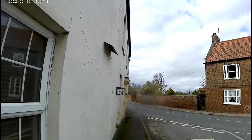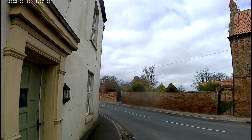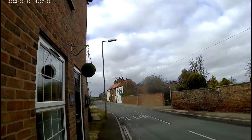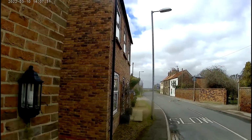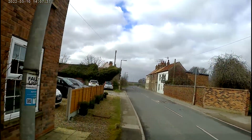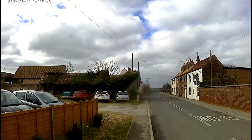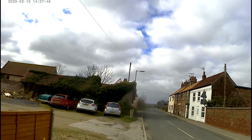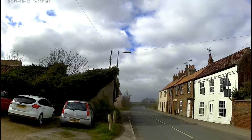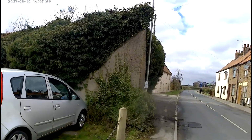So I'm coming around the corner now. Past more, I mean, the architecture of the village is lovely. It's real, solid buildings now. Coming around now to perhaps the only place in the village where there's a kind of business, I suppose. And it's the petrol station. Now the petrol station is effectively also a shop for various agricultural things. It's a food like that, which does seem a bit strange. It seems like the sort of thing that would be perfectly adapted for that.